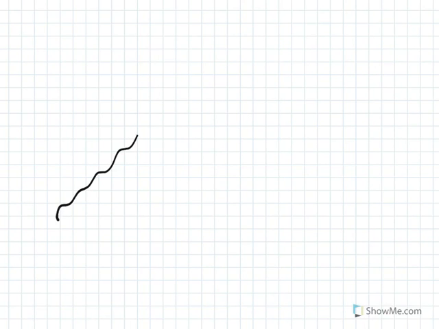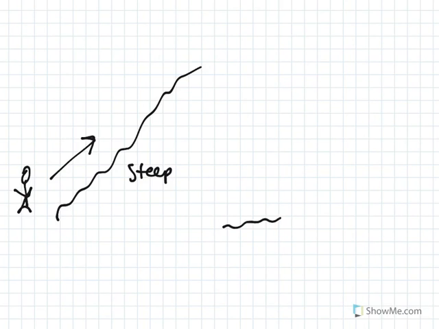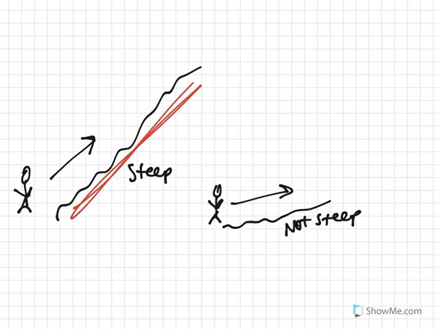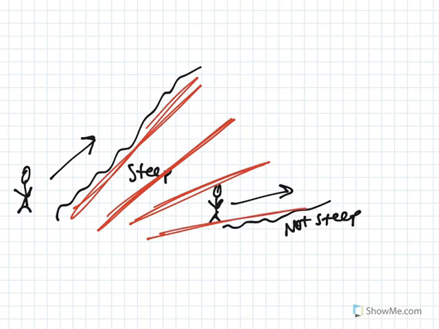So maybe you don't know what this word means, but basically, if you're climbing up a mountain, if the mountain is really steep, it's going to be really hard to climb up it, right? If the mountain is like this and not even really a mountain at all, easy, piece of cake. Well, how do we measure how steep something is? Is it this steep? Is it this steep? Is it horizontal? Is it vertical?